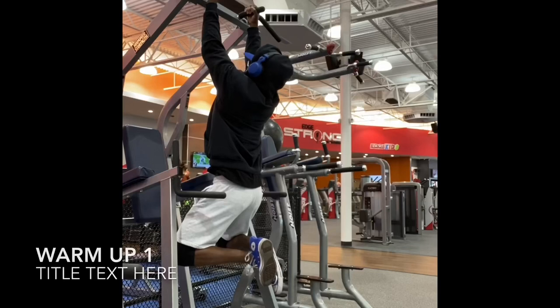Also, make sure that you're warming up properly, doing the basic push-ups, doing the basic pull-ups. Honestly, I wouldn't really do anything until those are conquered. So you want to make sure that you can do a real full pull-up or push-up before you start getting on the bench. That's where the true strength is.